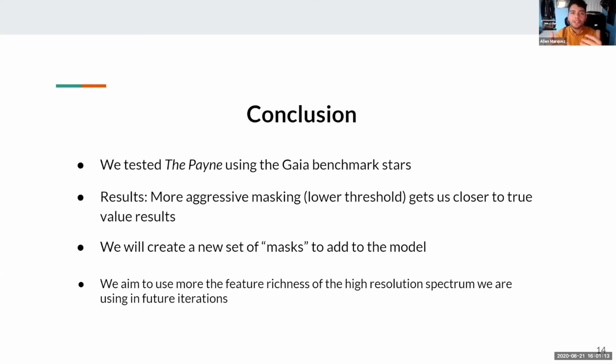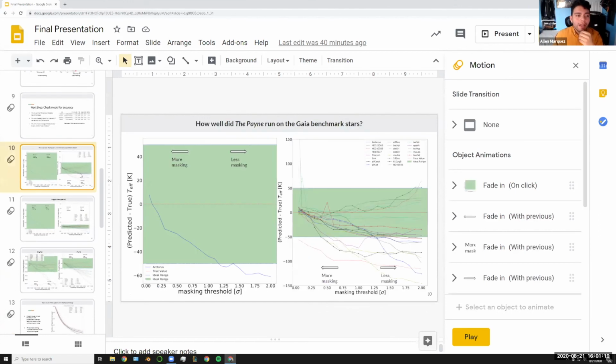Yes, that's actually a really good question, and the answer is that when we ran this analysis, we applied individual masks per star, so it wasn't a uniform set of masks. But what we did after was, across all 22 stars, we used a threshold: if, let's say, 10 of these stars had a region that always had to be masked, then that's something we added to the model. Because when we ran this, we weren't including those masks. We weren't creating a uniform set of masks. But moving forward, we do want to have a uniform set of masks across all these stars.